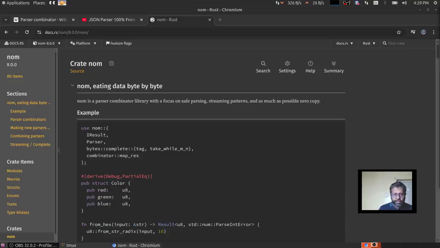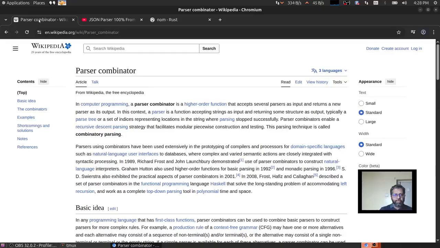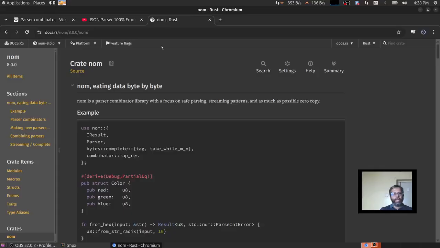We are making a series of videos on Rust coding, and in the first video we are going to make a JSON parser using a parser combinator library. If you want to know what a parser combinator library is, it is a way to build complex parsers by combining smaller parsers, and you can read more about it here. Almost every language has a parser combinator library, and we are going to use this library called nom in Rust to build our JSON parser.